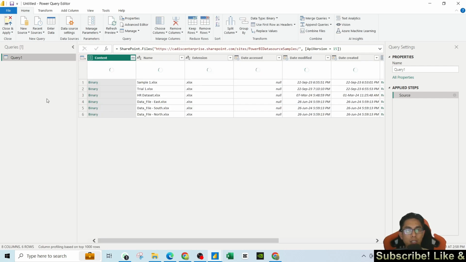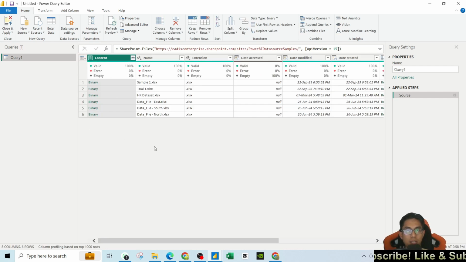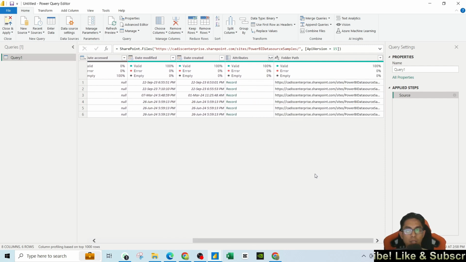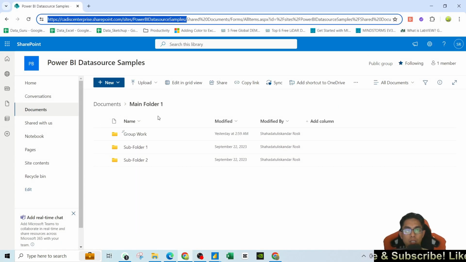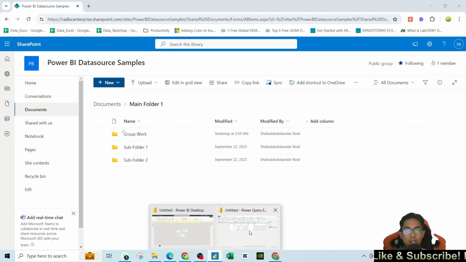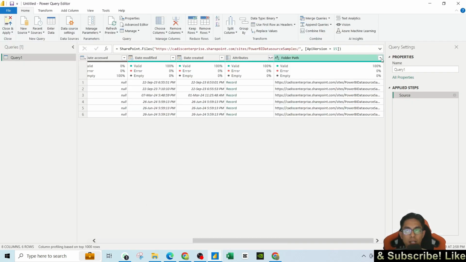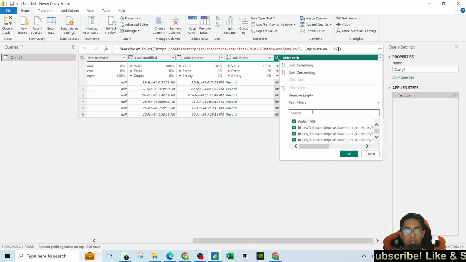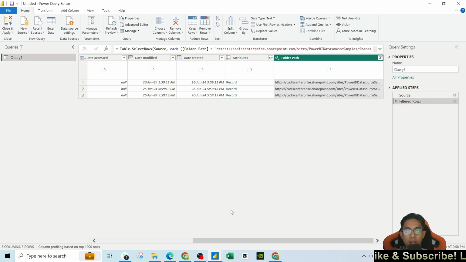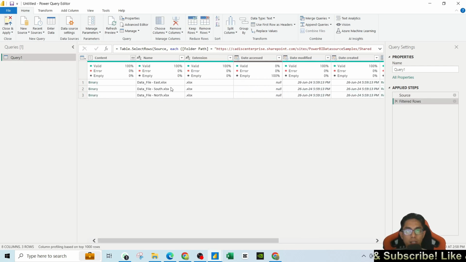In this Power Query editor window, you can see all the files listed here. And if you go to the last column, this is the folder path. You need to know which folder, or what is the folder name that you want to use within your Power BI Desktop. For my case, I want to use this group work folder. In my Power Query editor here, I can filter my data, use this drop down button here, and I can search for my specific folder name, which is group work. And this will be the result. Click on the OK button. And now I can see only these three Excel files available.